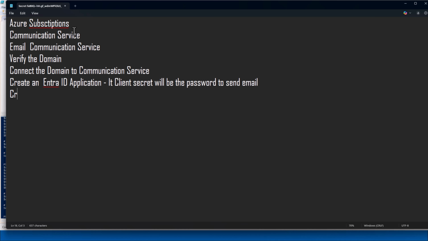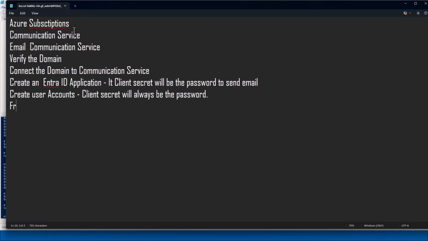Okay, and then you create user accounts to authenticate, and the client secret will always be the password.